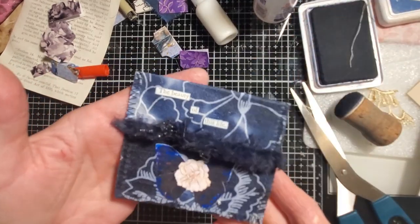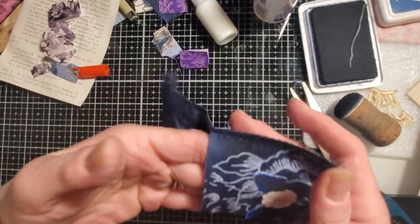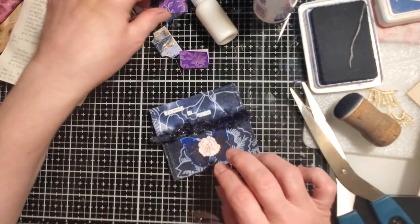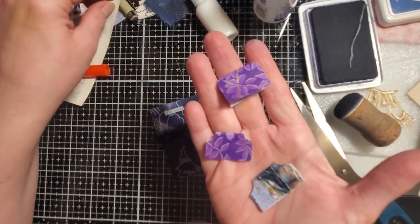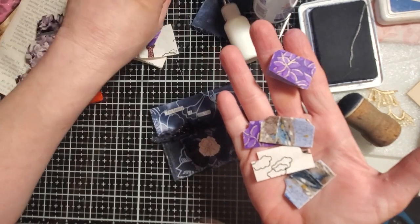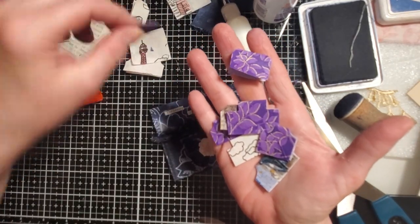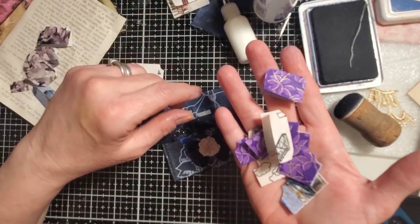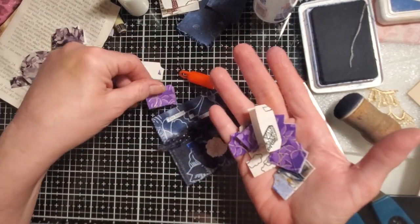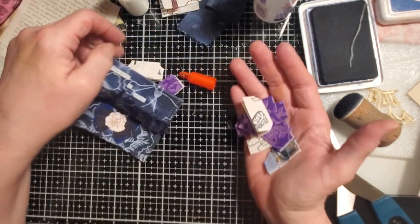Okay, we've got 'the beauty of this life' on the front, and when you open it you have a cute little envelope. It's actually very sturdy because it's fabric. Anyway, we have our tabs in different styles and we have our envelopes. As you can see it's a versatile little project — fun, entertaining, and you get a lot of bang for your buck. You only use tiny scraps of fabric and you get quite a bit out of it. I hope you enjoyed today's video and I will see you guys tomorrow. Have a wonderful day — I love you so much, God bless you.